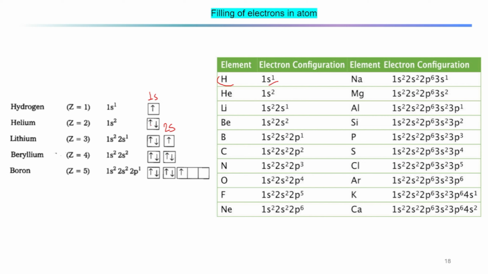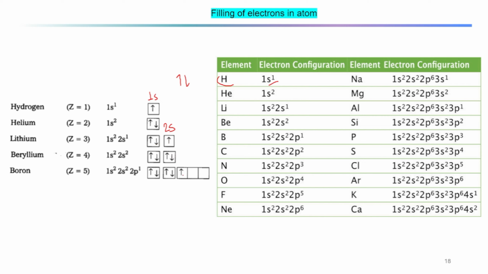These arrows actually denote spin. For electrons you have to write like this: this is called up spin and this is called down spin. When we have only one electron, we write it as up spin, and when the second electron comes, we add the down spin. In the same orbital, both electrons cannot have the same spin. Just try to remember this: if there are two electrons, both cannot have the same direction. One will be up, one will be down. So in this case, this is up spin, and when we add another electron, that electron becomes down spin.